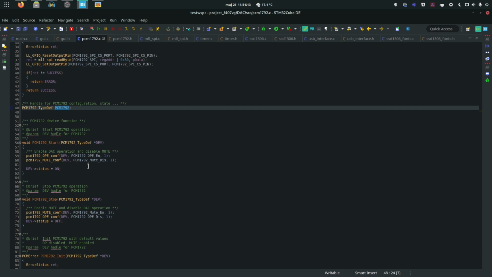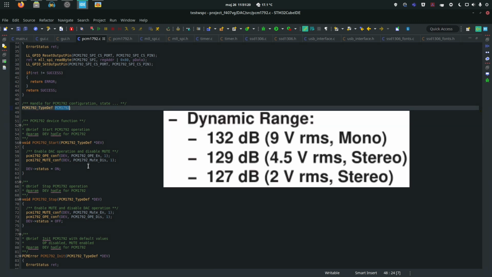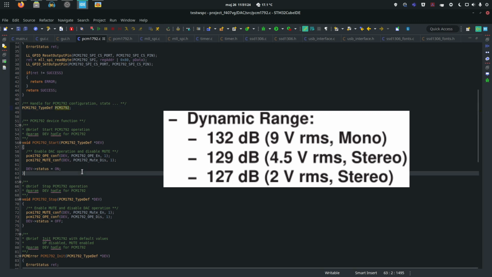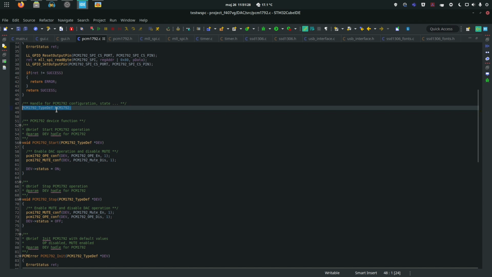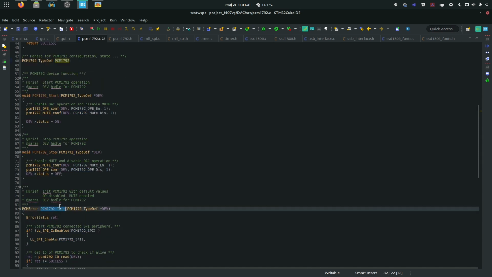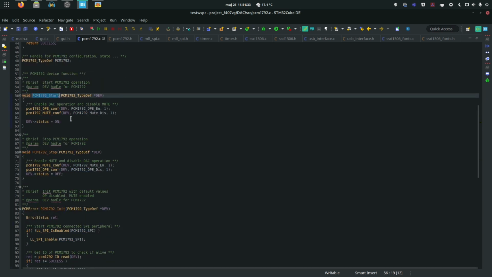And when using the whole DAC that can be used in stereo but now used in mono, it can have much superior signal to noise ratio and distortion figures. That's just one reason why some people do it this way. And if that was the case, I would create two of these handles and call the initialization twice, and then call the start and stop function for each separate DAC. So then you could differentiate which DAC actually initialized and which didn't. So if there was a particular error, not just a universal function.